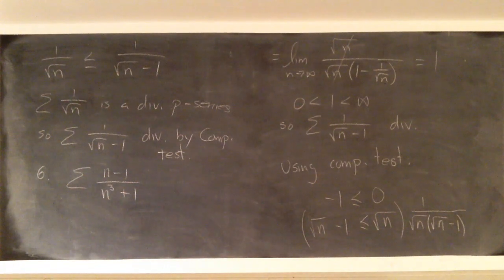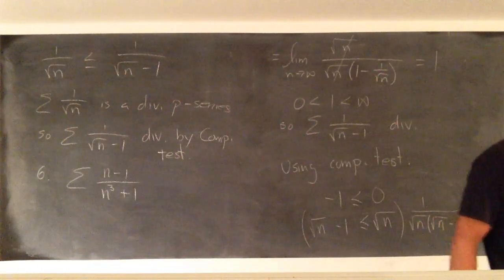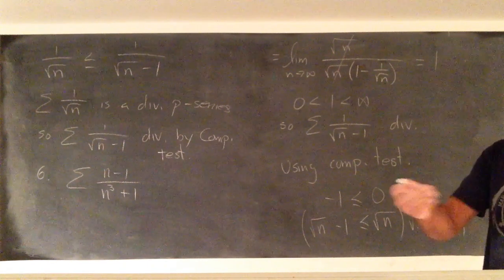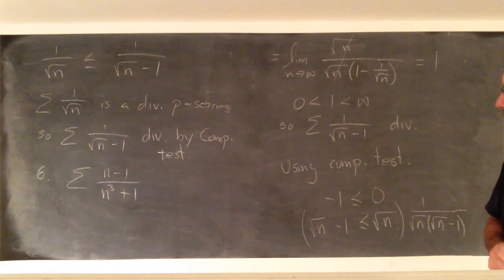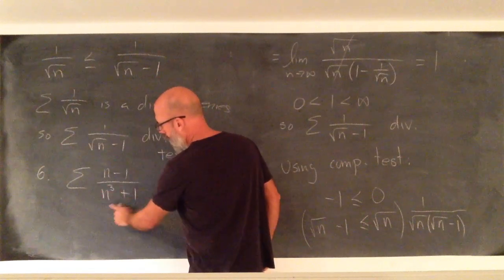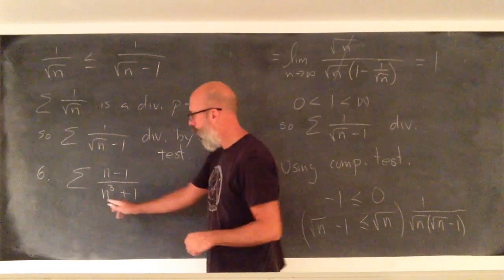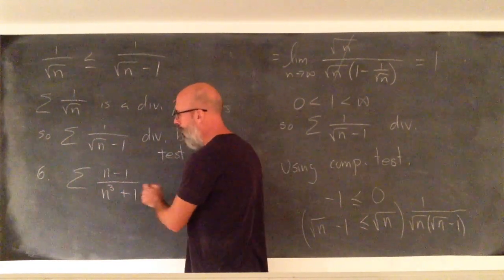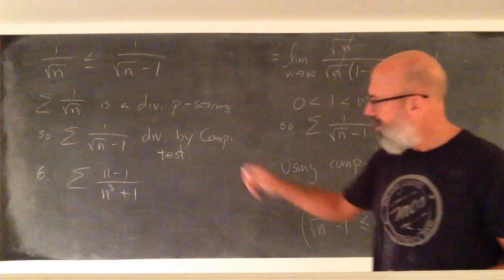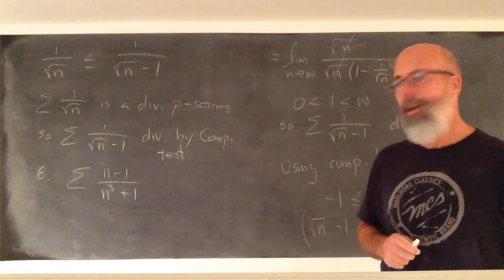Consider this. We're again going to use a limit comparison test here. The idea being, if you look at the denominator, the dominant term is n cubed. This plus 1 here is really meaningless for large values of n. Similarly, in the numerator, the dominant term is n. You can neglect the minus 1. So this essentially looks like n over n cubed for large values of n.